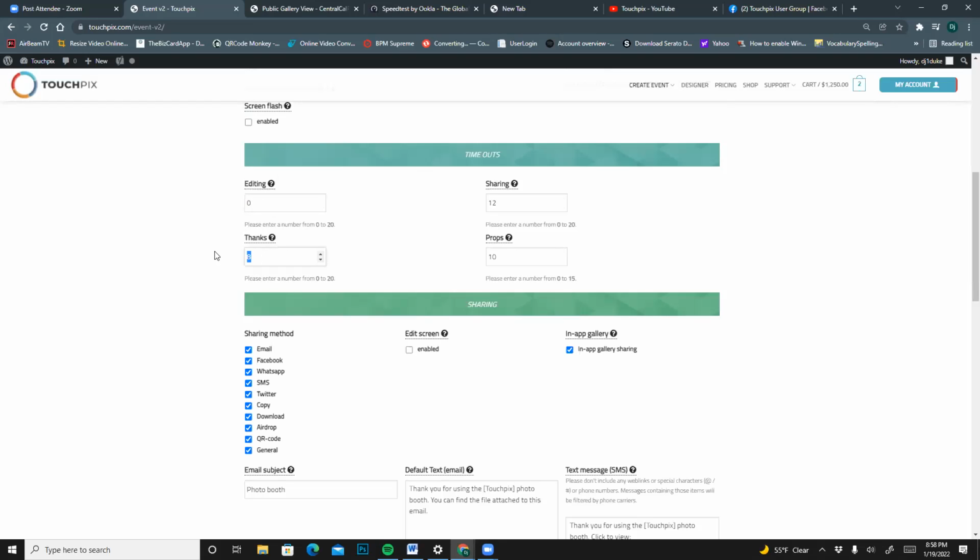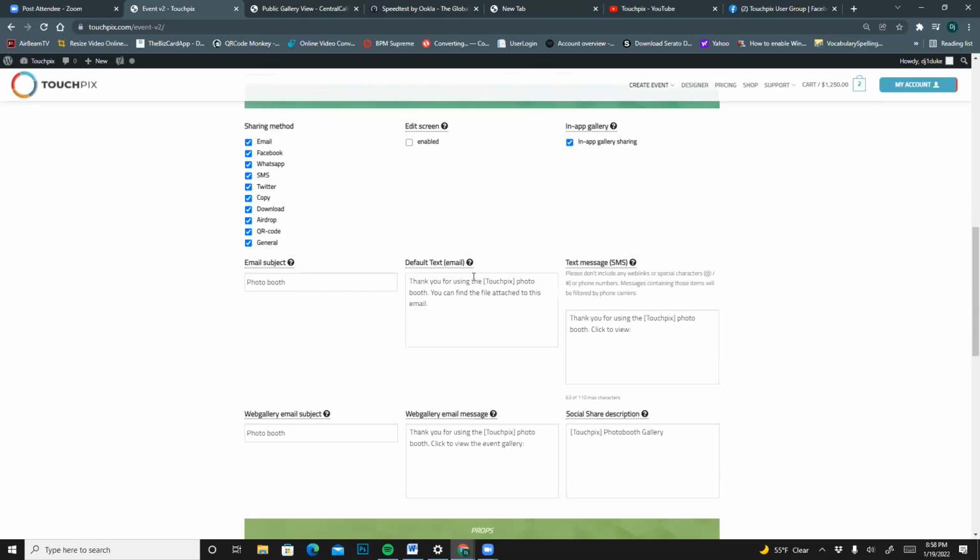The thank you screen, you want to put it to 0. The prop screen, you're going to want to put it to 0. The only thing you're going to leave at default is sharing. You want to allow up to 12 seconds for people to share their files. Make sure that you leave this at 12. Anywhere between 6 and 12 is fine. All these other options are not necessary for 360 video recording.